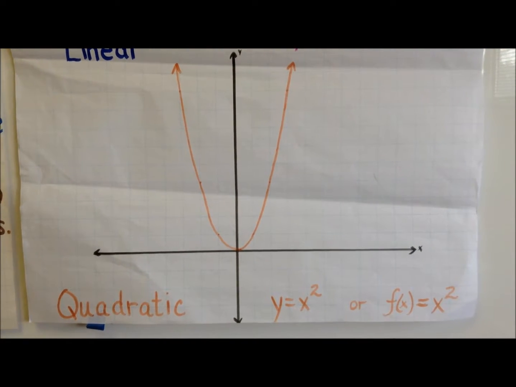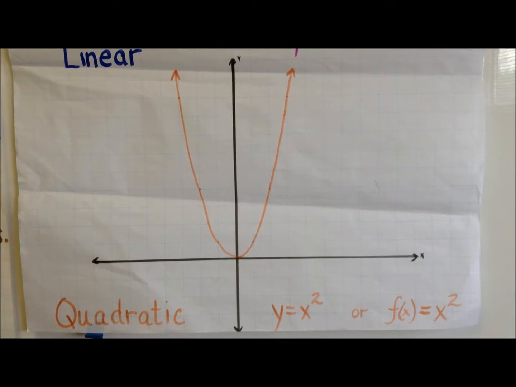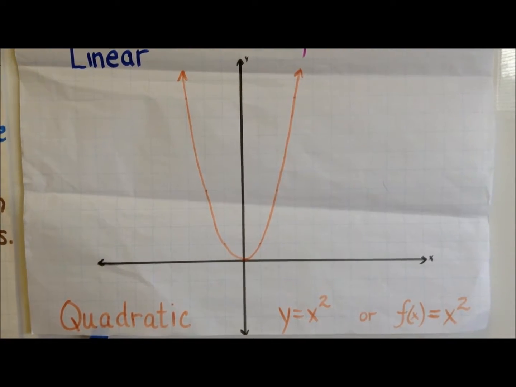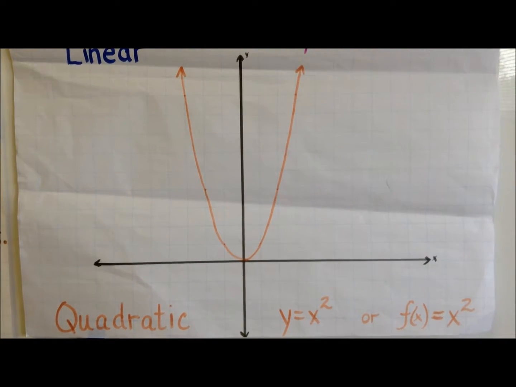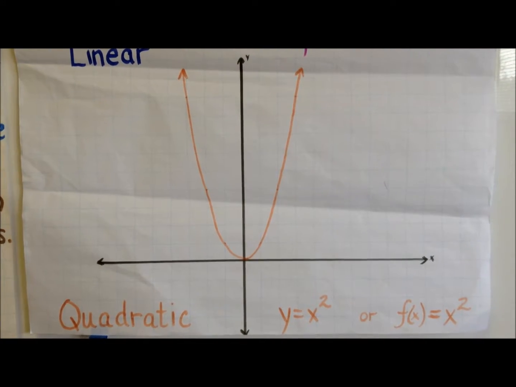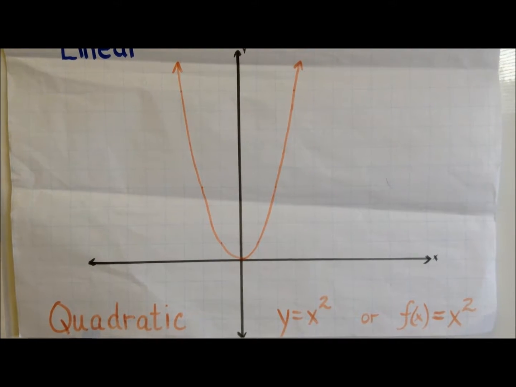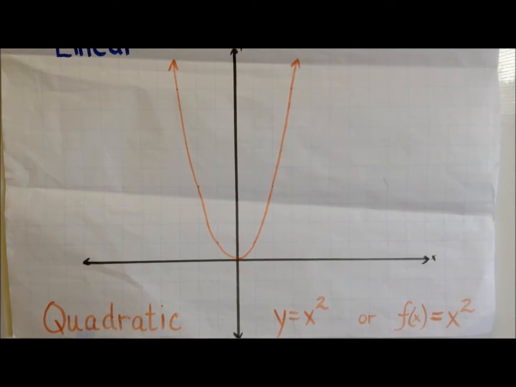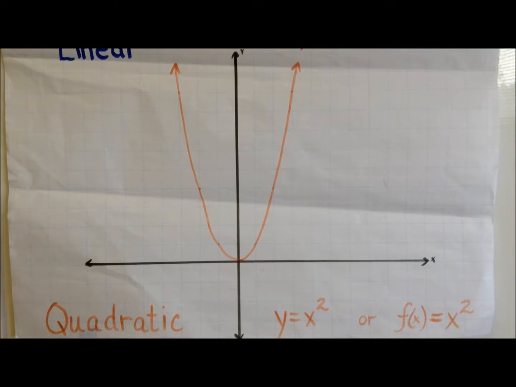Okay, ladies and gentlemen, what we're doing today is starting our unit on quadratics. This is a picture of the parent quadratic function. Notice the equation is y equals x squared, or f of x equals x squared. It is of a U shape. It's technically not a U because at the very top the arrows are indicating that it is widening for infinity. But it does have a general U or smiley face shape.